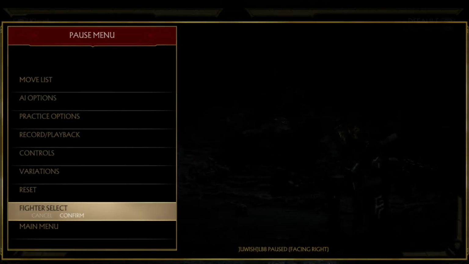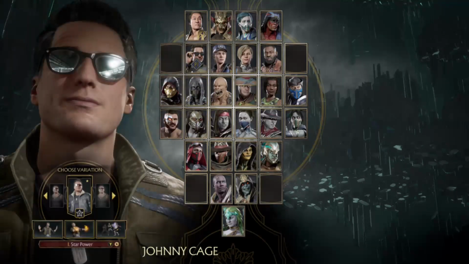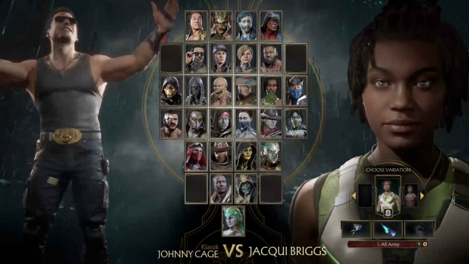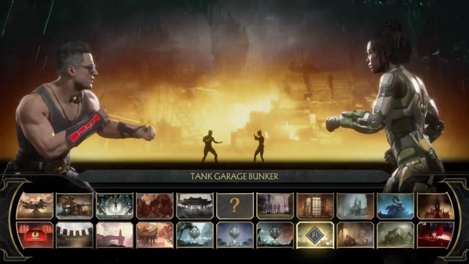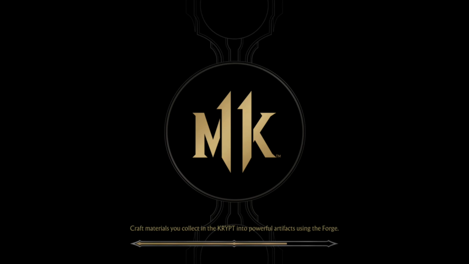Now let's see how the female hitbox is going to be affected by Johnny's force balls. Johnny Cage. Obviously, Johnny Cage. And, get a little Jackie punchy. Briggs. Jax. Where does she get these wonderful toys? Don't mind me. I love the Johnny voiceover. It's amazing.